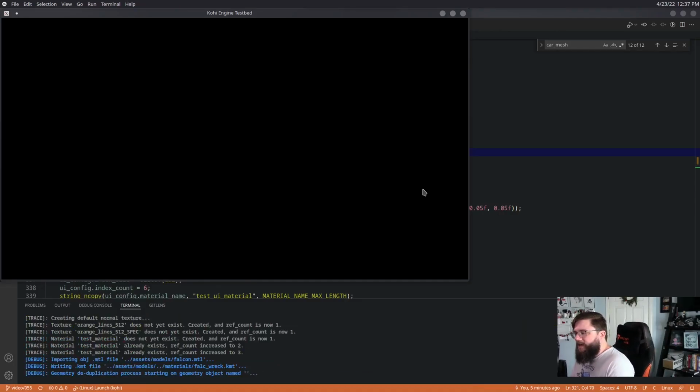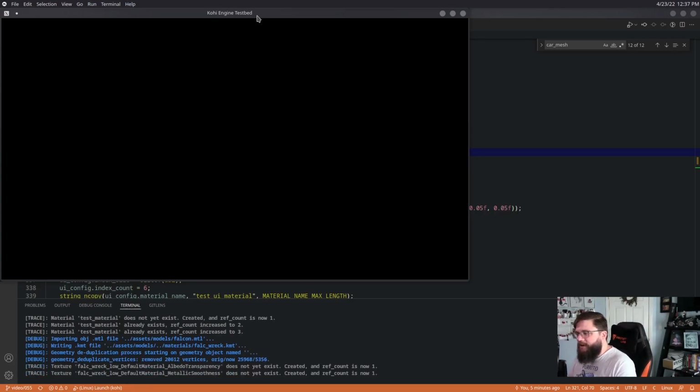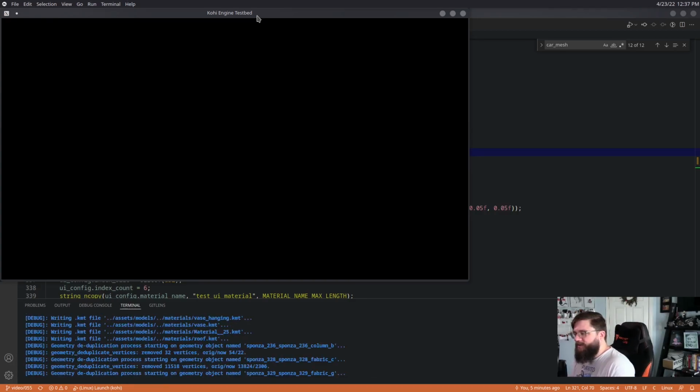Okay, so last time we set up our OBJ mesh loader, which does a lot of deduplication of vertices, which we see here running, and it takes quite some time to do this. And we mentioned that we really don't want to be doing this during runtime, that we really want something where this is already done. And so what we really need here is our own proprietary format. And that's what we're going to do here.